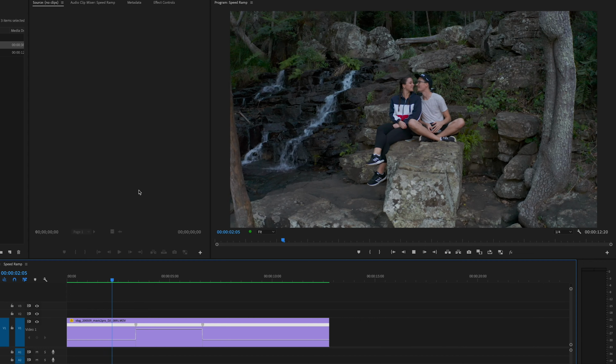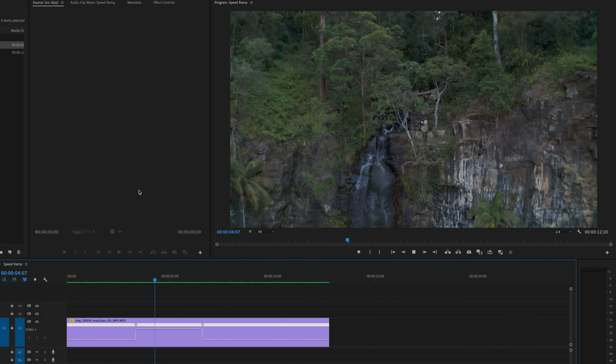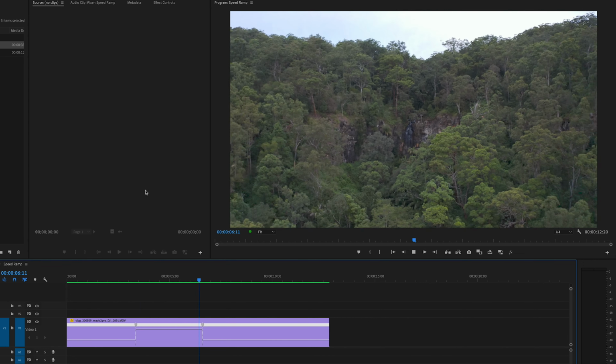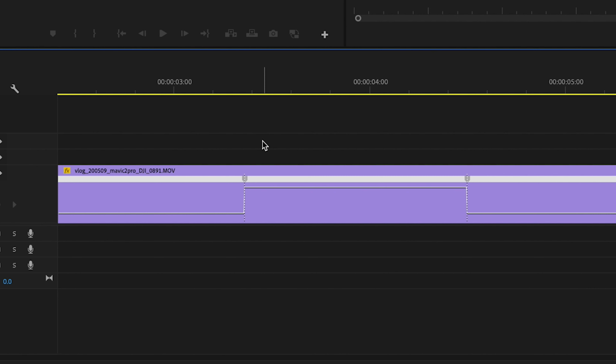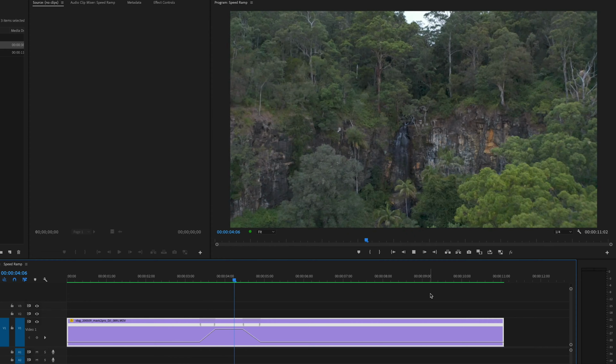Now if we were to play it back just like this, it looks exactly like that quick and nasty method of just chopping and speeding it up. And this is because we haven't actually added the smooth ramp portion yet. And how we do this is we grab the inner portions of our little arrows and we drag them to either the left or the right, and it starts to make this gradient on our line. And just doing this alone will make the speed ramp like a million times better.